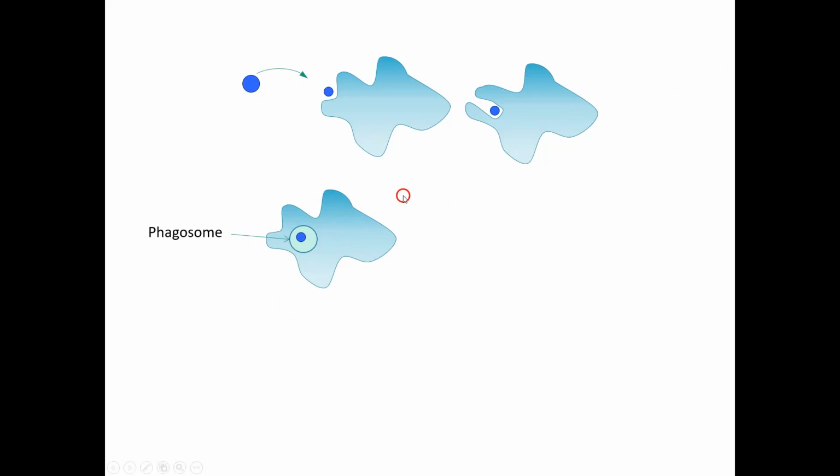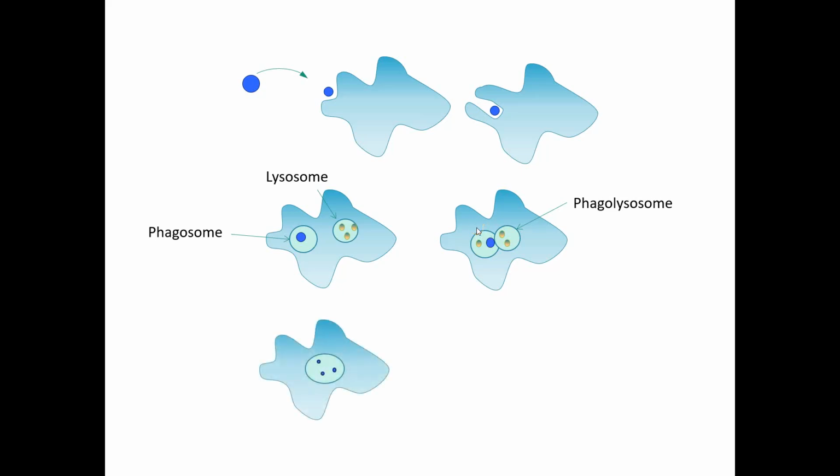Now, also within the macrophage are something known as lysosomes, and lysosomes are going to have those digestive enzymes within them. What you will find is the lysosome will then fuse with the phagosome to form the phagolysosome, and then that antigen is going to be exposed to all those digestive enzymes and antimicrobial agents within that lysosome. The enzymes, reactive oxygen particles, etc., are going to break down and degrade that antigen, kill it depending on what it is, and break it down into pieces, as you can see here.